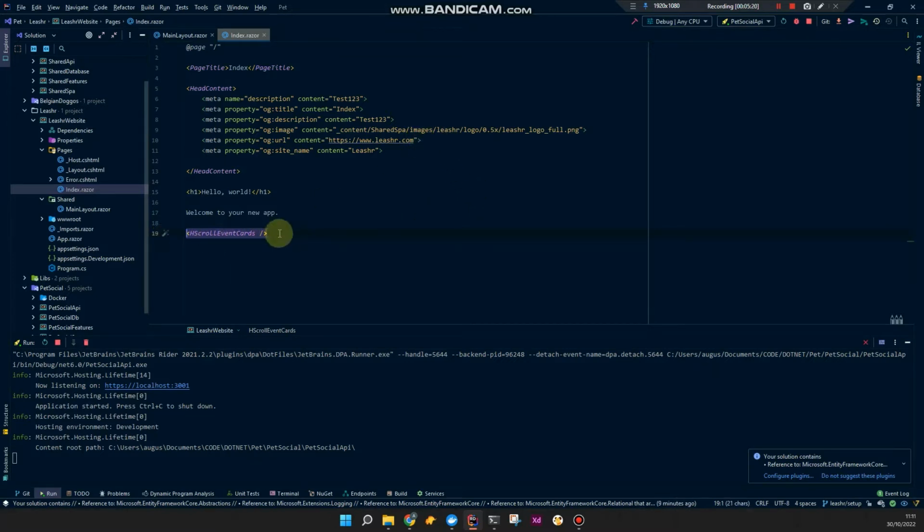For example, you can't use the on-click event. You couldn't use this in Razor Pages. That makes most of your Blazor WebAssembly components not reusable. Let's take a look at it in here.